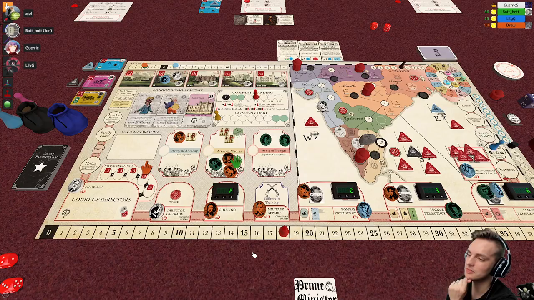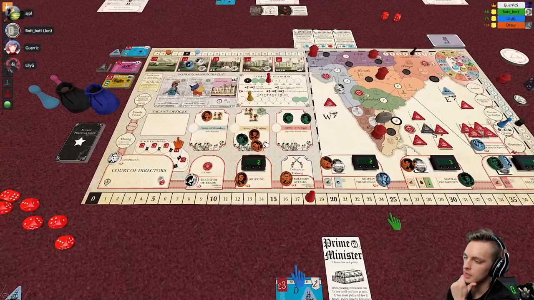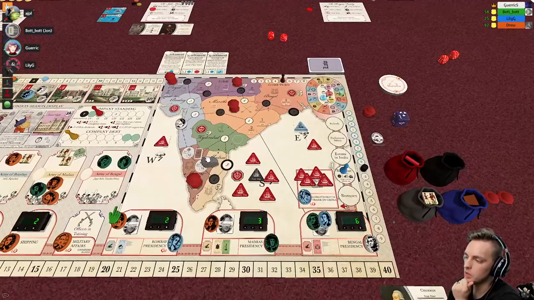In that case, we need 1 emergency loan. And that gives us 1, 2, 3, 4, 5. And then we spend 21 of it, so we're down to 2. That puts us below our public expectations. So we lose a standing. And then we move on to events.